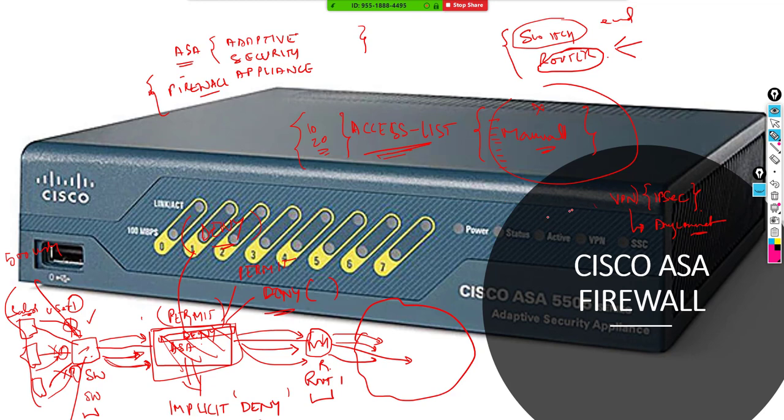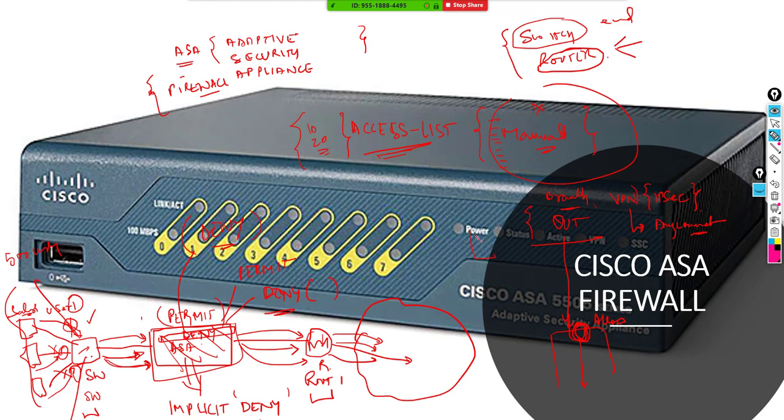Okay, let's say someone from outside of our office, someone from the customer premises, or someone from a different location is accessing my office. Now his packet is coming from the outside direction towards my office. I will place one ASA firewall here so that I only allow that traffic to enter inside which I am aware of. Let's say this is a part of my office, a branch office, and I know these are the users belonging to my company. Now I can allow their packets. So this is acting as filtering here.